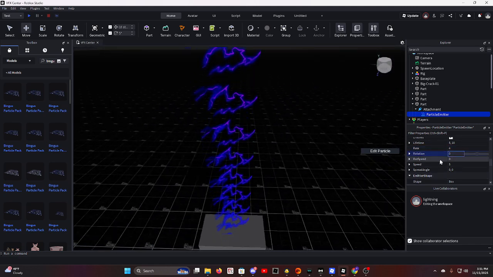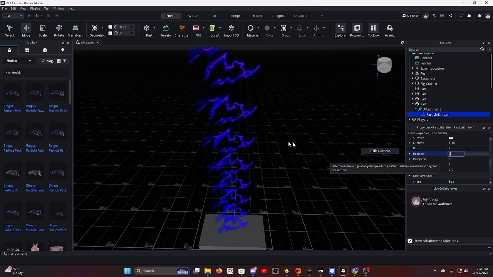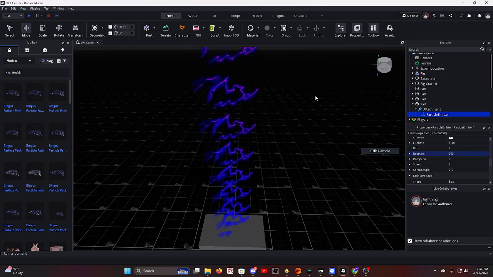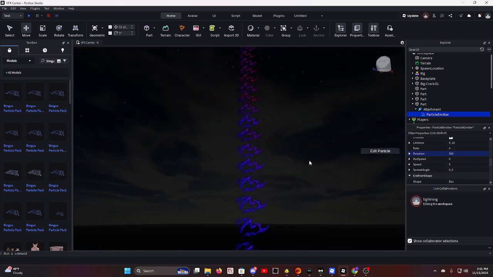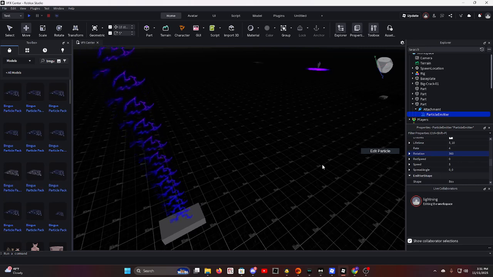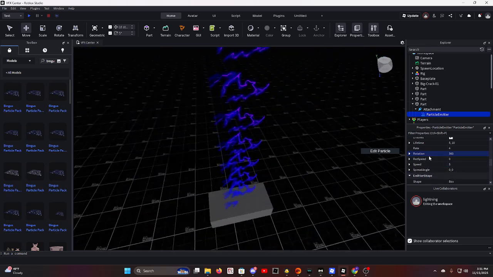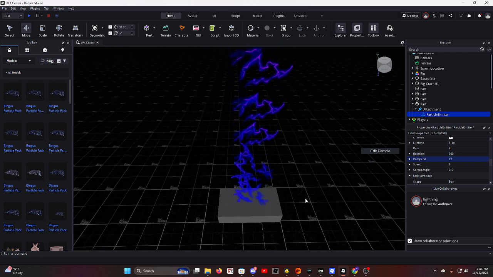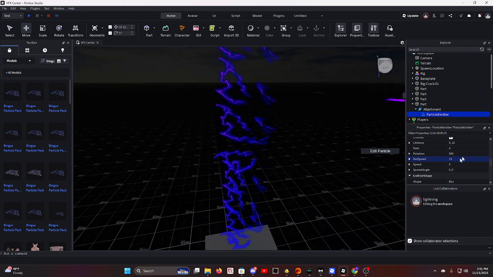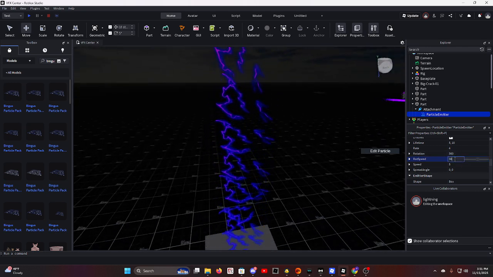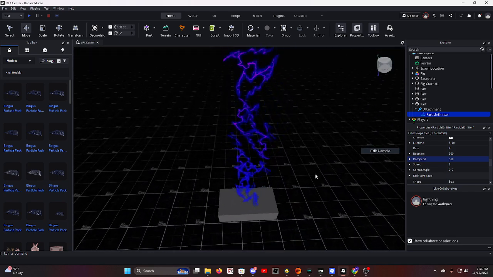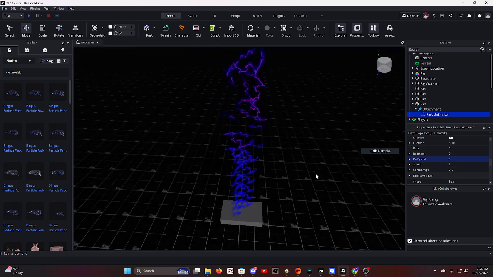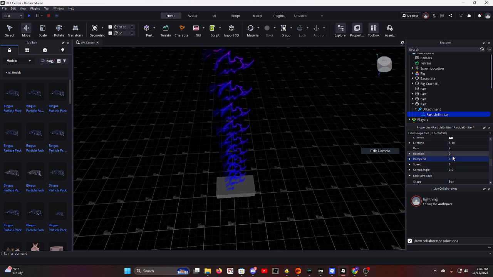Rotation. Rotation's pretty important. Say you want this to rotate 360. Oh wait, it's not rotating. Why is it not rotating? That's because your rotation speed is 0. You can change it to whatever you want. Say I want 19. It spins really slowly. But if you want it to be as fast as 360, just put it at 360. And look at that. Isn't that neat?